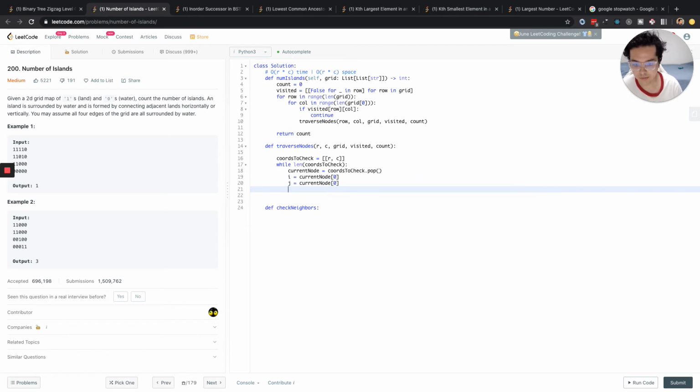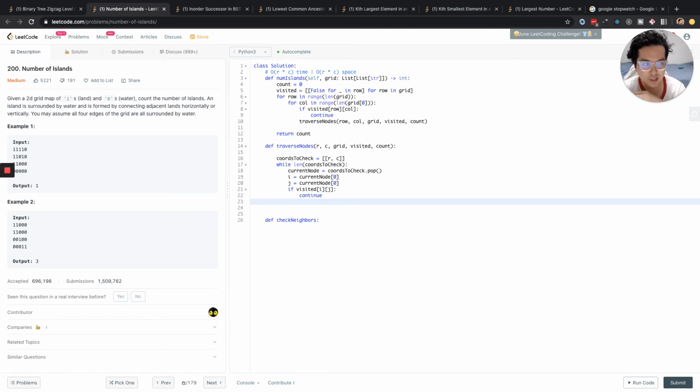Okay, so from this, if this current node has already been visited, so if visited i j, then continue.